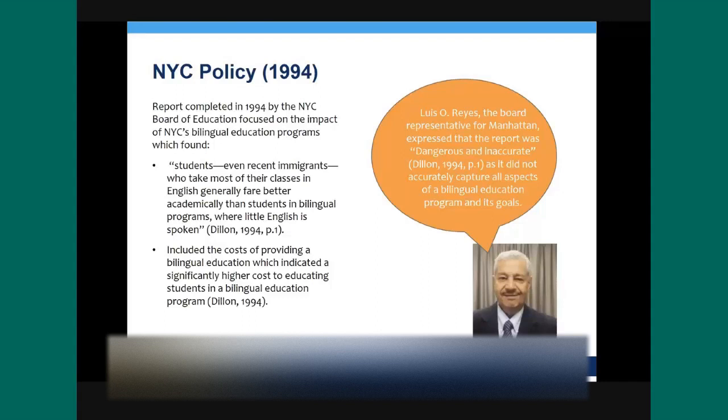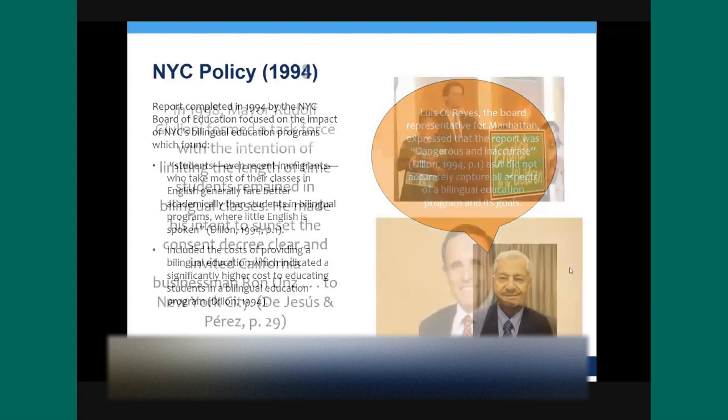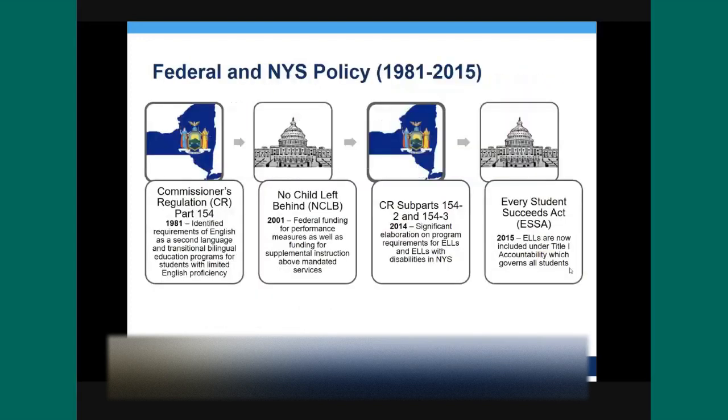Louis Reyes, who was at the time the board representative for Manhattan and now is on the New York State Board of Regents, thought that the current bilingual programs did not necessarily align to all the programmatic goals, including biliteracy. And so I'm going to jump ahead for time real quick.